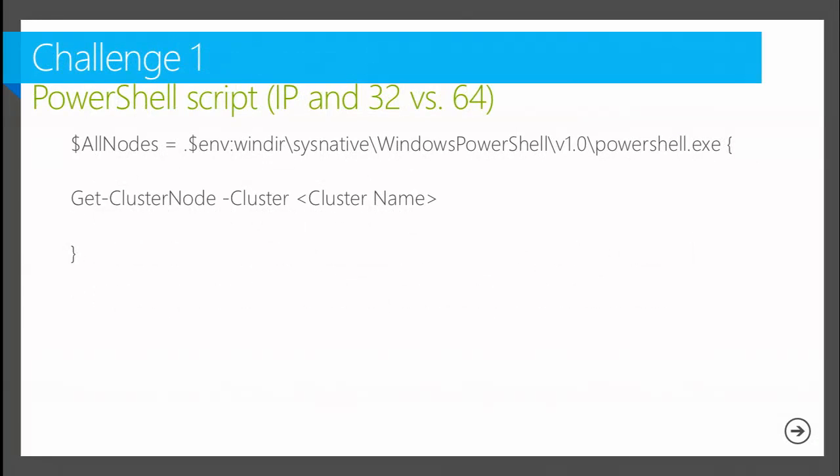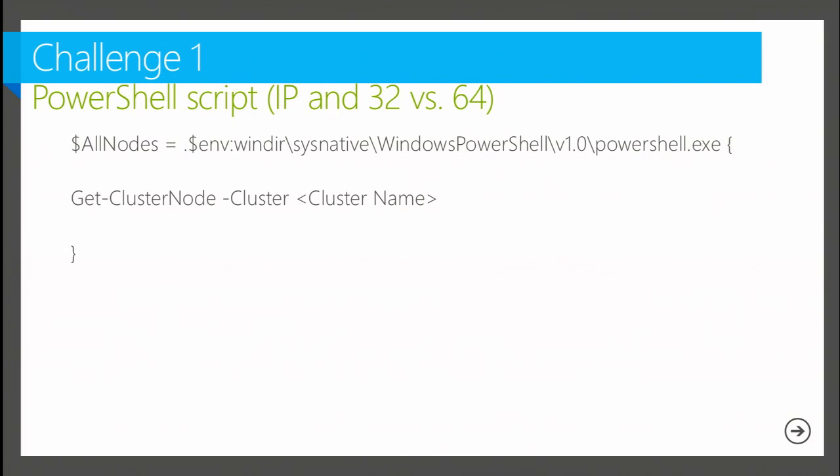So first is the PowerShell script: 32-bit versus 64-bit, and also using the failover cluster PowerShell within the Run .NET Script activity. If you look at the PowerShell on the screen, and we'll look at this again in the runbook activity, what I'm doing there is setting a variable, all nodes, equal to, and then I've got this weird string that ends in PowerShell.exe.